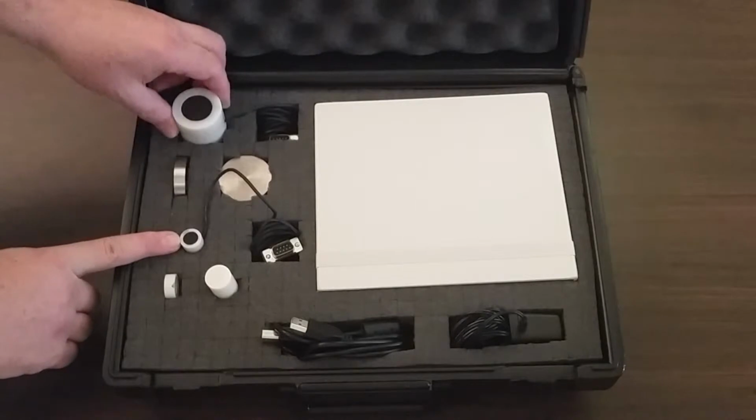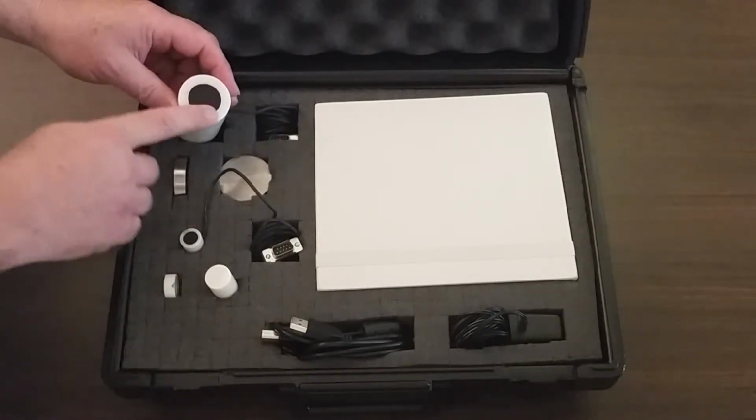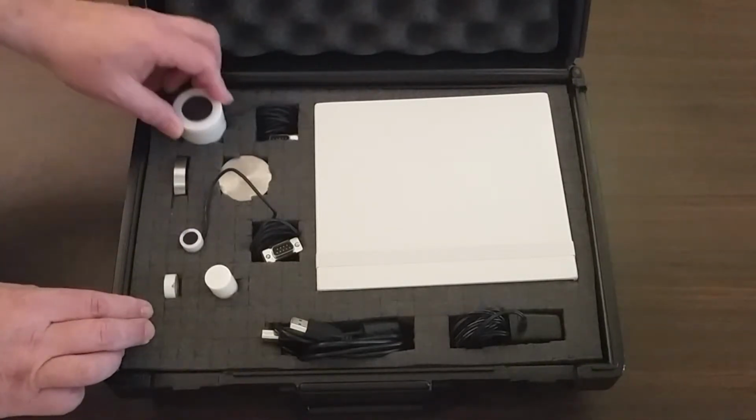The larger one is the MAE 130. It has a 1-inch measurement area. The black disc is the area over which the surface impedance is measured.